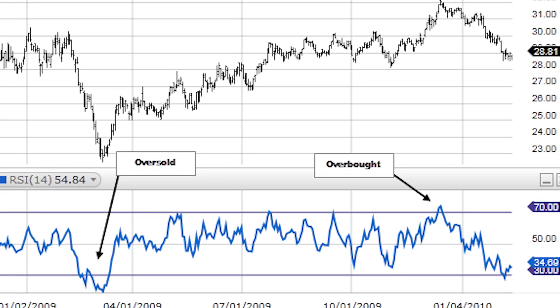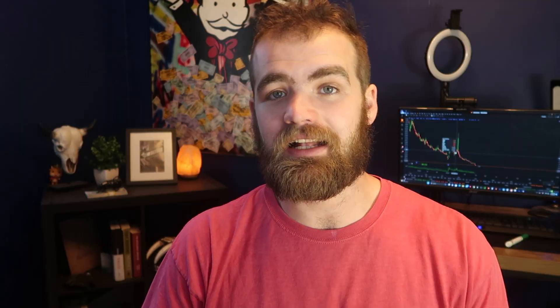The second most important indicator for swing trading that I use every single day is the RSI — the Relative Strength Index. This determines the overall strength of the stock. It looks like a squiggly line, but there's a line on the top and a line on the bottom. I set mine at 90 on the top and 25 on the bottom. When the stock sells off to 25, the stock is undervalued and we could be looking at a possible reversal. When the stock is at 90 on the RSI, it could be overvalued and we could see a sell-off coming soon. Looking at the chart, you'll see a clear correlation of a stock that has sold off and buying pressure from that RSI. This is a fantastic indicator I'd highly recommend for beginners because it's very easy to determine if a stock is overvalued or undervalued.